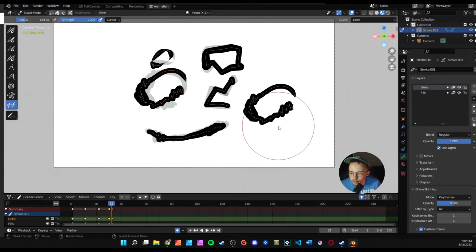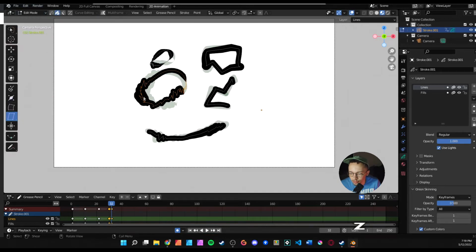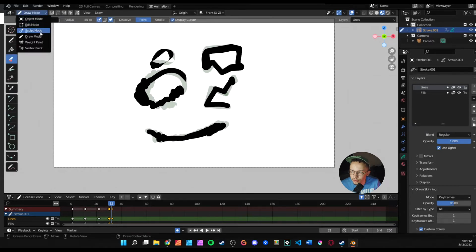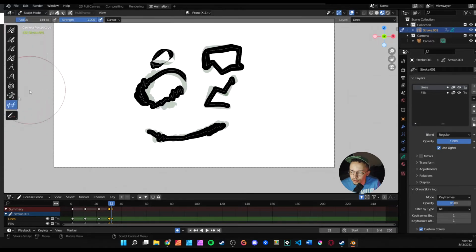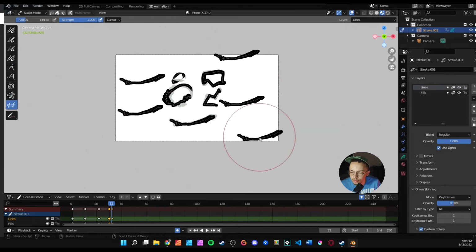Okay, now clone just copies things, and the way to do this, we can come into edit mode, select a stroke, make sure this is selected, do Control C or Command C if you're on a Mac, come into draw, come into sculpt mode, clone, and we can take the things that we copied and paste them all over, similar to a stamp tool.